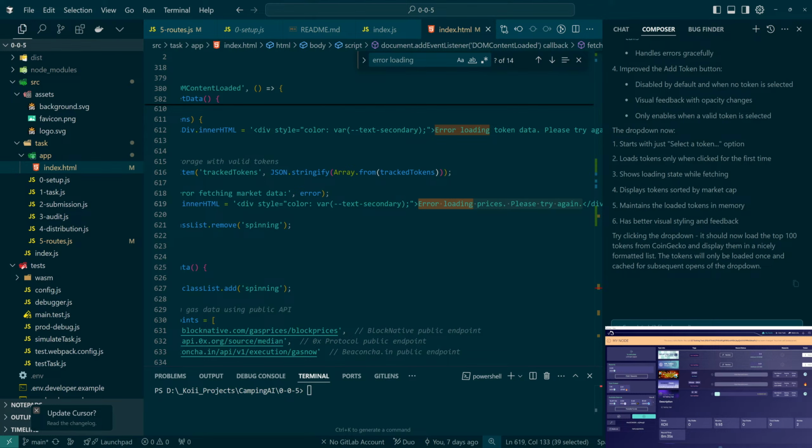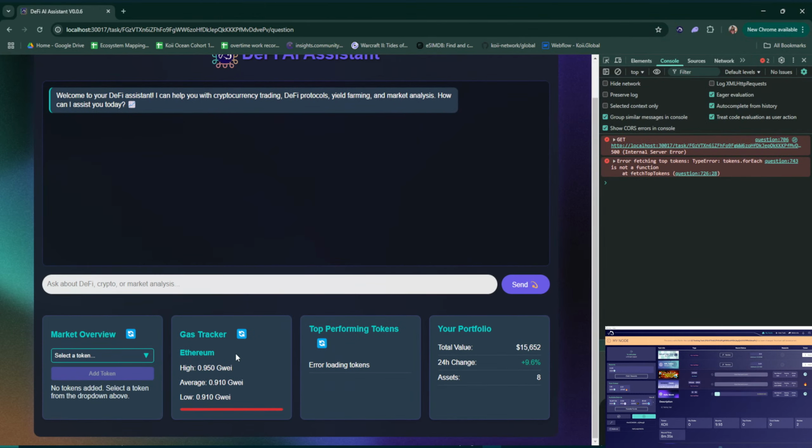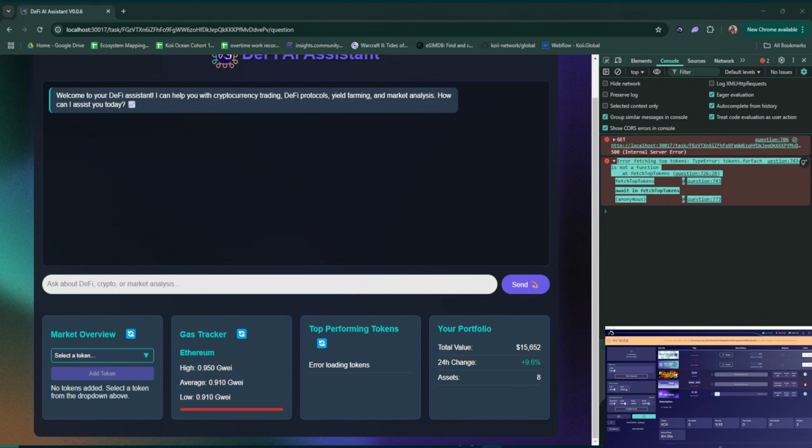No tokens added, and when I try to add more, I get this error in the console. See if we can fix those.